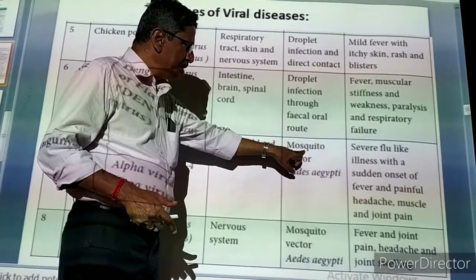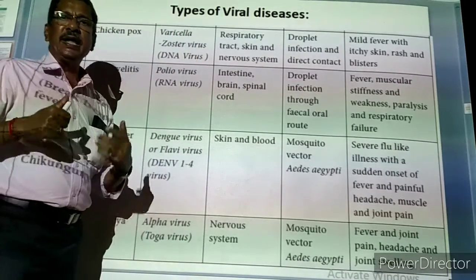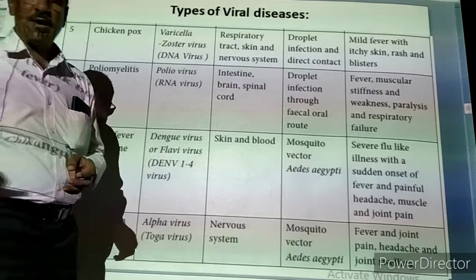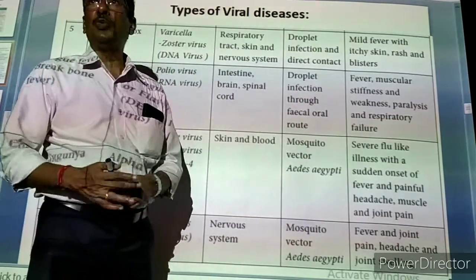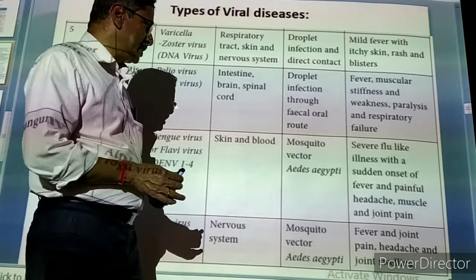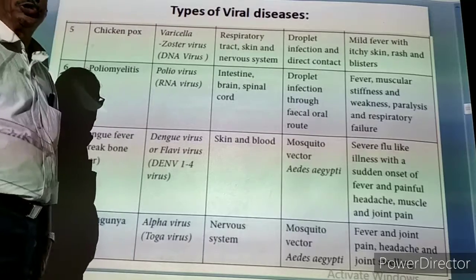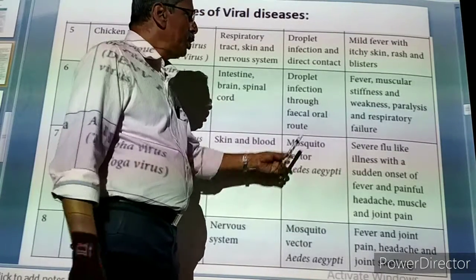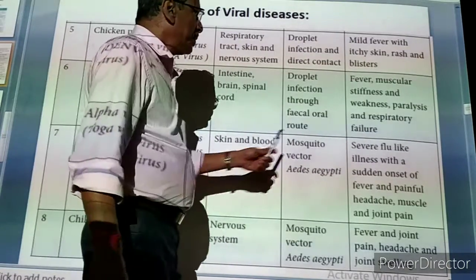Now they are transferred from person to person by mosquito vector. Vector means any insect which is carrying the microorganisms from one person to another person. That is called a vector. Mosquito vector means the mosquito is the one which is transmitting the diseases. Aedes aegypti. Now the Aedes mosquito we are calling very shortly. Now we are coming to the last one, symptoms of this dengue.